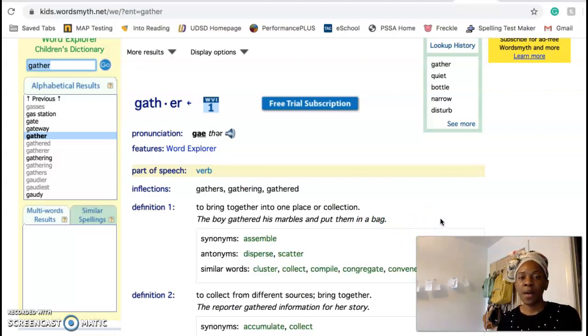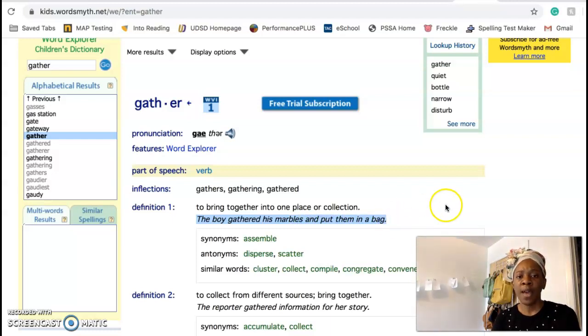So what's great about the example sentence is that it takes the word that you looked up and it uses the word in a sentence in context so that you have a better understanding of what that word means. So the example sentence on this website is always going to be in italics. So I'm highlighting the example sentence right now.